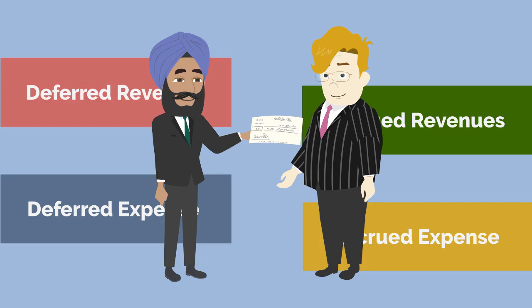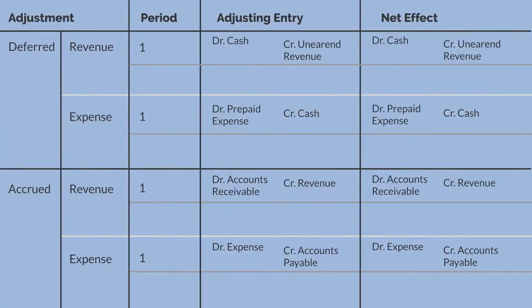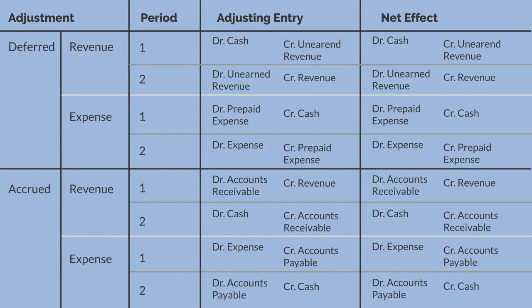In both cases, cash changes hands at a different time from when the company earns revenue or incurs an expense. Therefore, we make one journal entry to document the first financial activity using temporary accounts, and make a second adjusting entry to document the second financial activity, happening at a later date. After the adjustment, the net balance of the temporary account should be zero, with debits equal to credits.